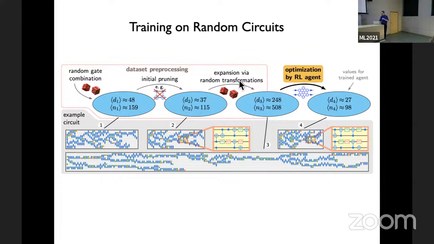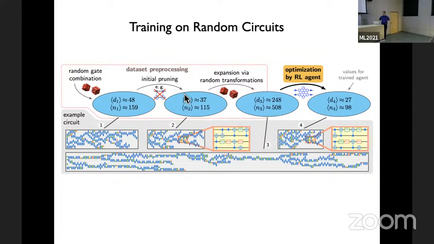We just apply random transformations. Typically these random transformations, if you really pick them at random, will not shrink the circuit, they will expand the circuit. So in the end, you end up with such a gigantic random circuit that is really inefficient. And then we let our agent run. The agent is given the circuit. Since the circuit is so inefficient, even a bad agent is able to discover a little bit of a strategy. And then it shrinks the circuit. And if it's already well trained, it will shrink it hopefully to an even smaller, more compact size than this reference circuit that we got after the initial stage when we pruned and applied the most obvious simplifications. Okay, so that's the training that we do.